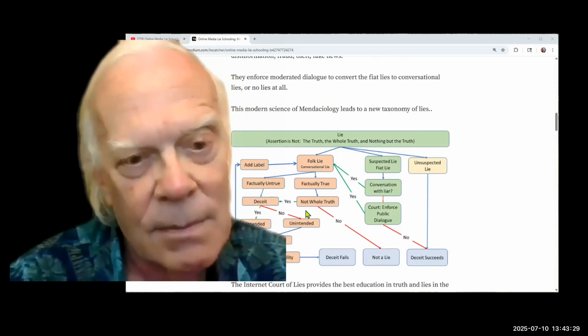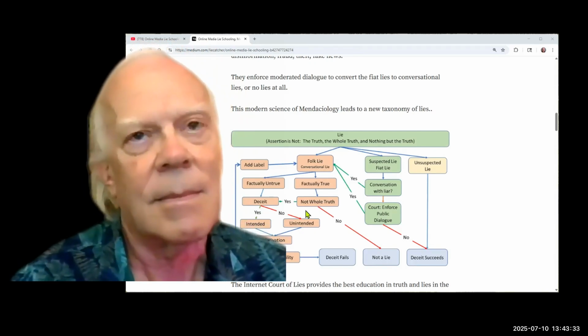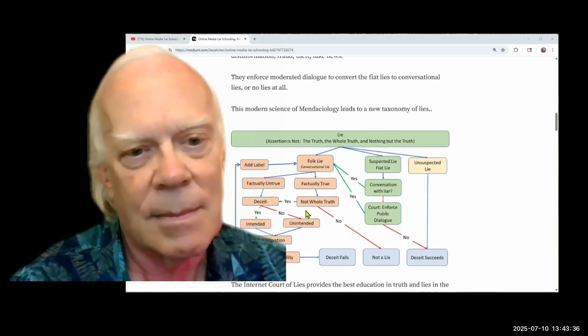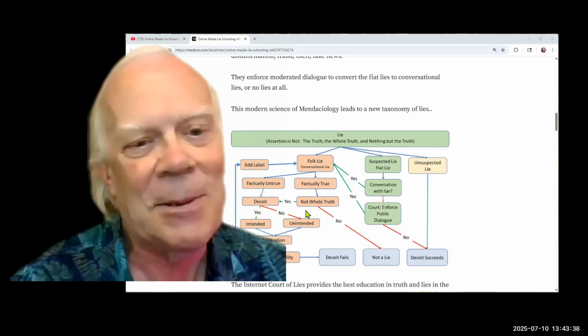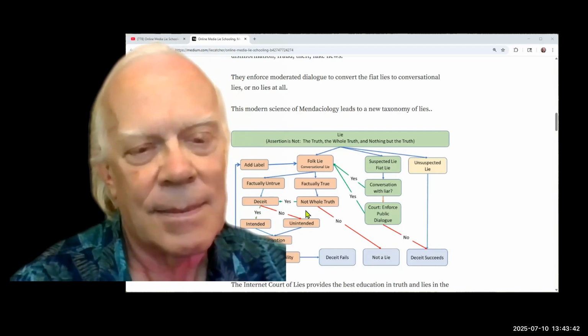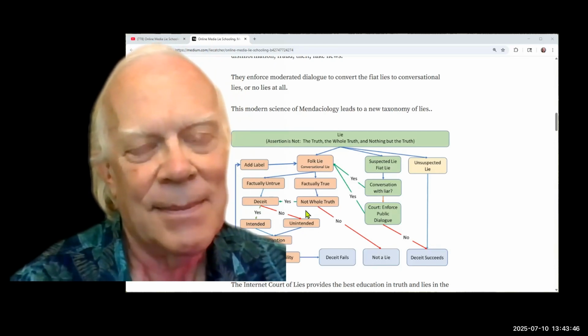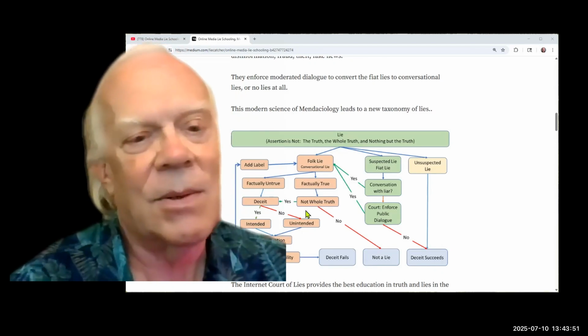But anyway, which is why I do think it's very good to start early in schools, as you say. But I wouldn't call it the science of Mendaciology. It needs some other kind of word, some other way of expressing it. You put that in schools and kids will just run a mile from the science of. It needs some other kind of selling point to make it work for schools.